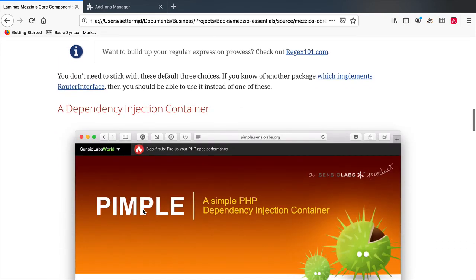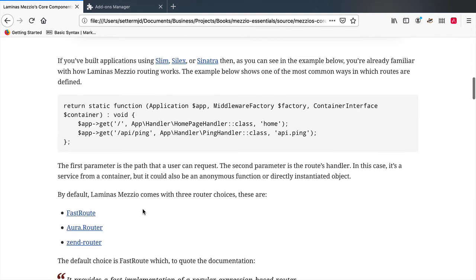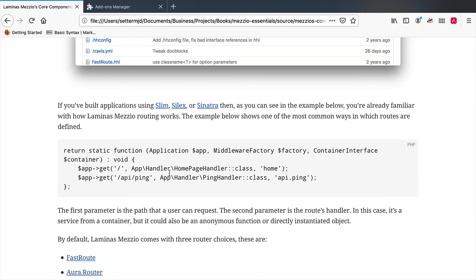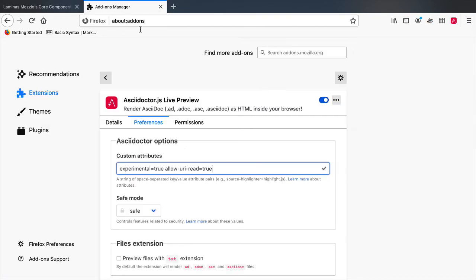Yep. Hang on. I didn't actually expect that to render because I forgot that over here, yes, I've actually already set the allow URI read to true in the custom attributes field of the extension's preferences.